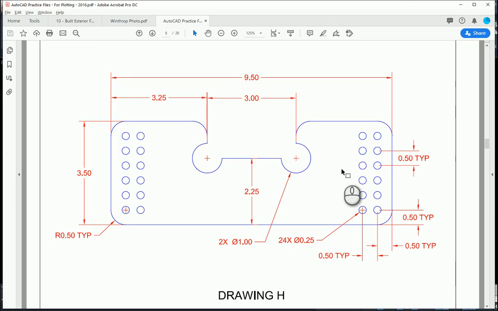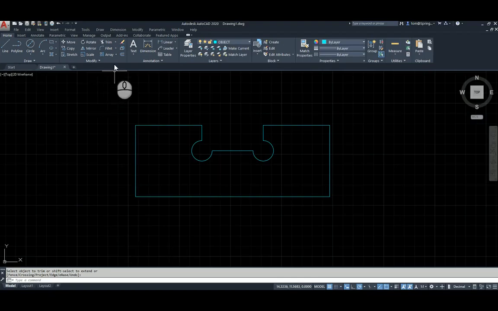Now back to here, we take a look at this, and what do we have? We're looking at this object, and the next thing we need is for these corners to be rounded. It tells us right here that the radius for these is 0.5. That's typical all the way around. So radius of 0.5. Back over to here, and for this we're going to use what's called the fillet command. The fillet command is right here.